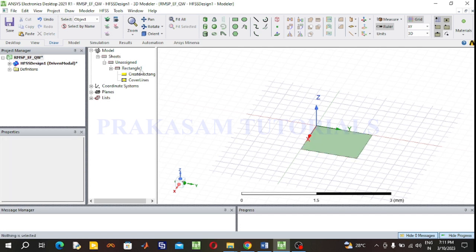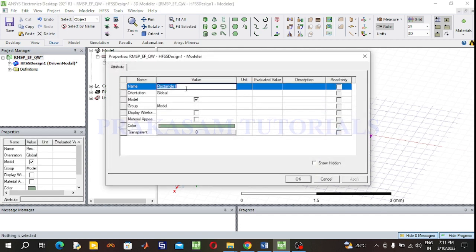Rename Rectangle1 by double clicking on it; the new name is ground plane, GND.